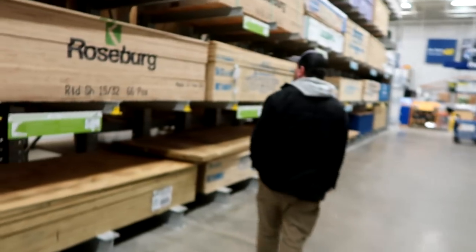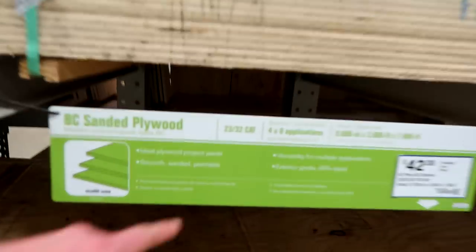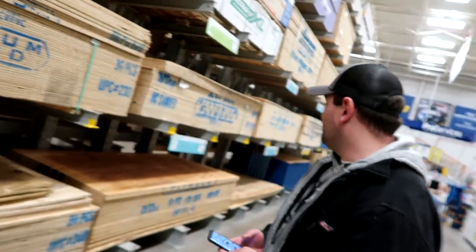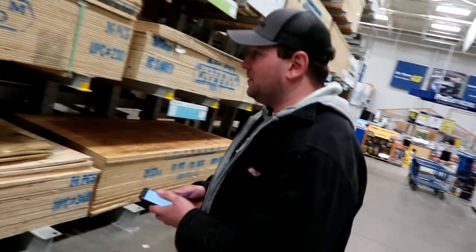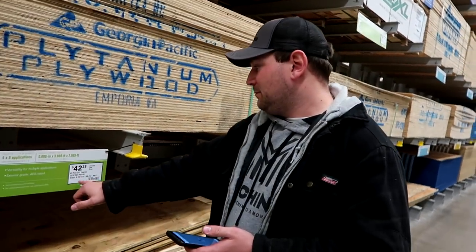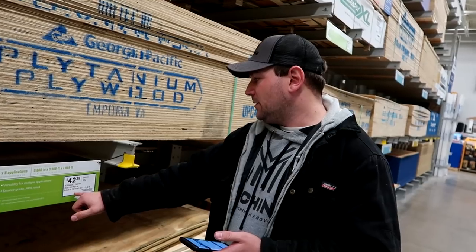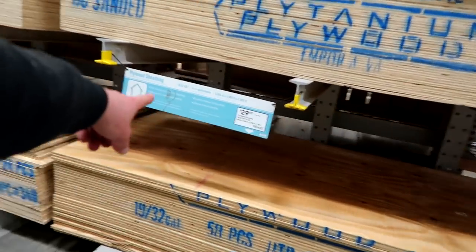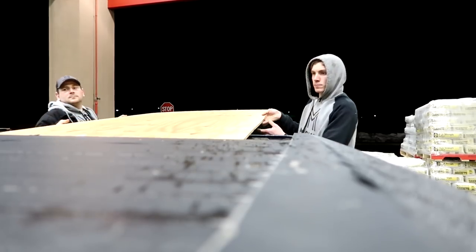It's so late, these guys are closing up - we're getting our shop on like I said we were going to. We need 23/32nds - god forbid the US went to the metric system. I don't think they make 5/8ths. We've got 10/16ths, we got 20/32nds, so we need 21 or 19/32nds right there - that's what we need. Got our shop on now.